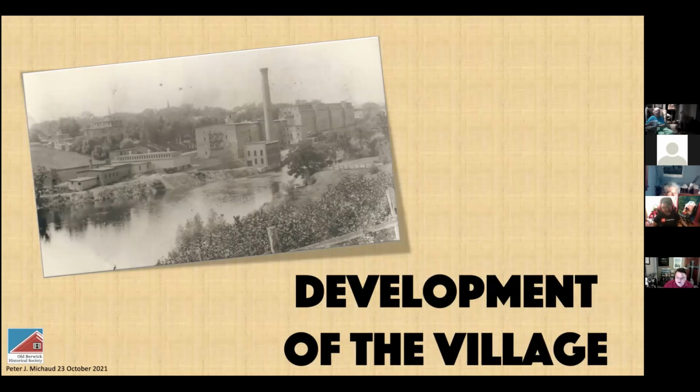The Machine in the Garden is the title of a 1967 publication by Dr. Leo Marx that identifies this trope in 19th century American literature of the tension between the pastoral and the industrial. And Salmon Falls really exemplifies that aspect of American history. We have industry and agriculture really cheek by jowl, and it still reads that way, even when I was a kid, when you still had active cow pastures adjacent to the mill village.